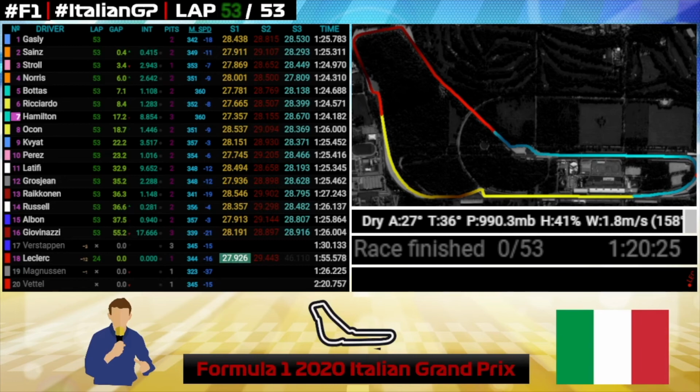I think it was kind of mine to lose there, starting from second. But I just had no grip at the start, and I had a ton of wheel spin, and everyone flew by me. But I had a good scrap with Carlos in the first couple of laps. I overtook him around the outside, and then he got me again down into turn one. So we were battling out there, and I'm happy to pick up third. I think the win slipped away from us today, but, you know, third is great.